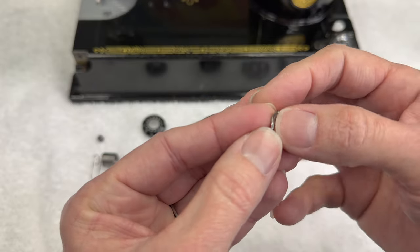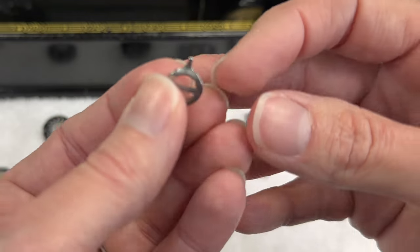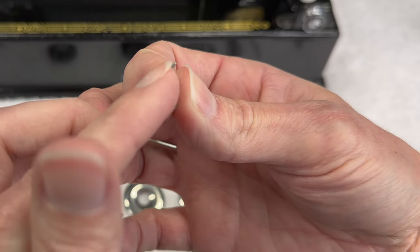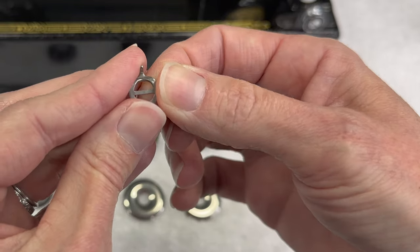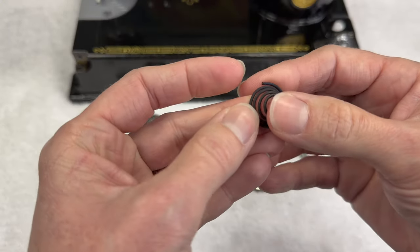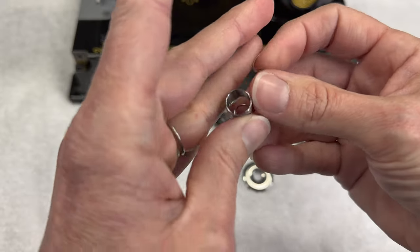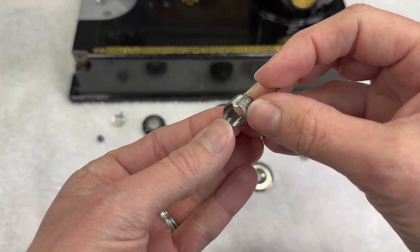This funny little part with a little finger is the tension indicator flange washer. Yours may have a bent finger — mine is kind of bent, or it may be straight. Either way it's fine; they just weren't all bent, but more than likely you'll have this bent finger. You'll have this little beehive spring, which is just called the tension spring. The other spring is called your take-up spring — just make sure you've cleaned it up and that the little finger going down inside the coil is still there.